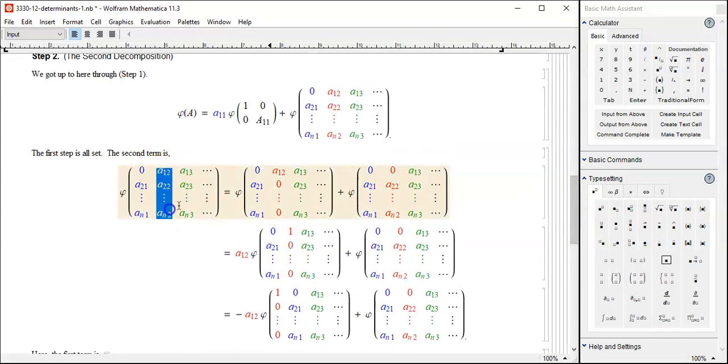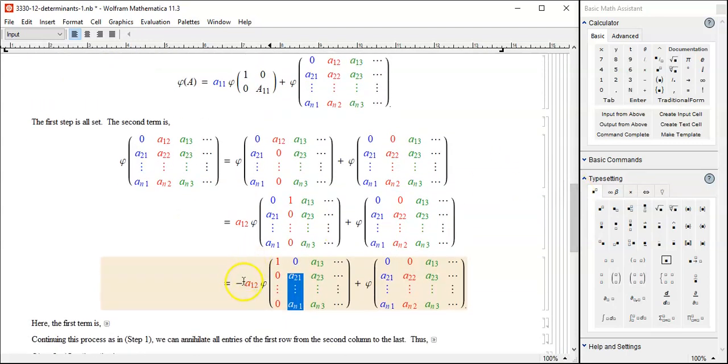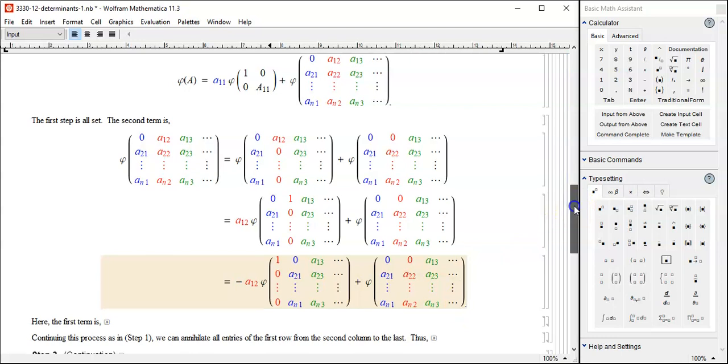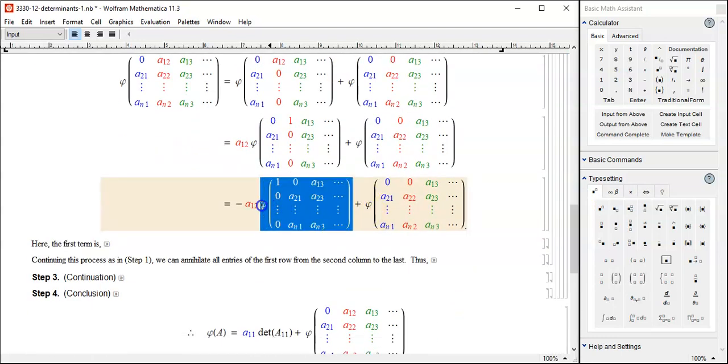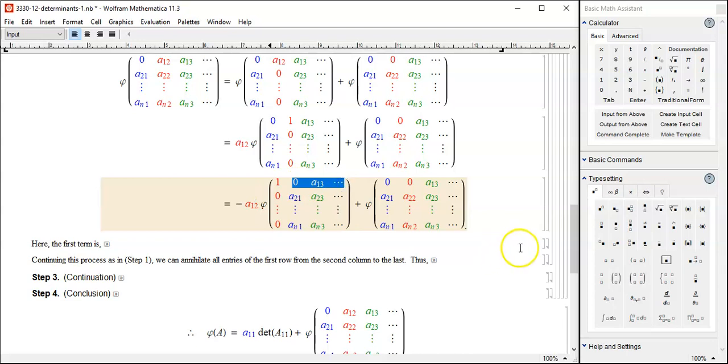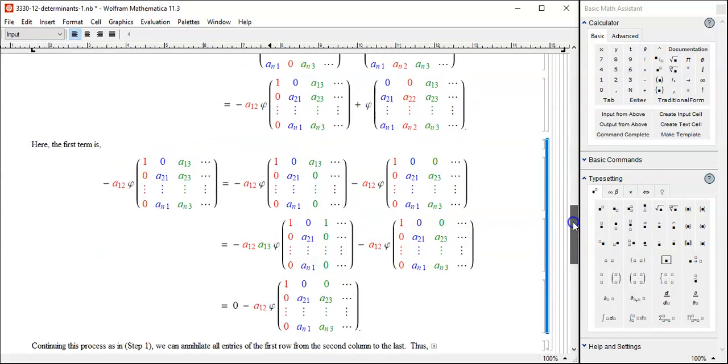We decompose the second column, A12 and bunch of zeros, and 0 and bunch of non-zeros. Same thing we have done before. And factor A12 out, we have 1 and bunch of zeros, and 0 and bunch of non-zeros. Next, we switch the order of these two columns so that this falls in the first column, 1, 0, 0, etc. And this falls in the second column. And by the alternating property, we need the negative sign. I don't have to do anything here. Now, let's simplify this one and let's see if we can get rid of all these zeros here. And indeed, yes, that's what we are going to do.